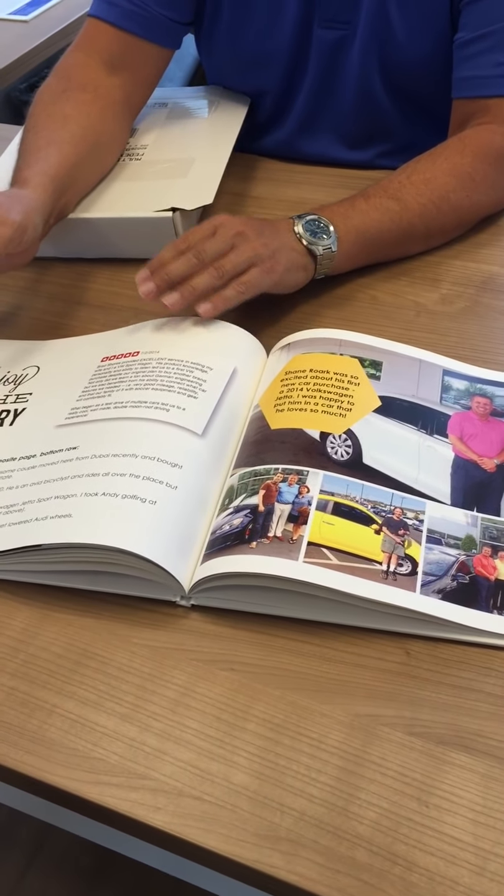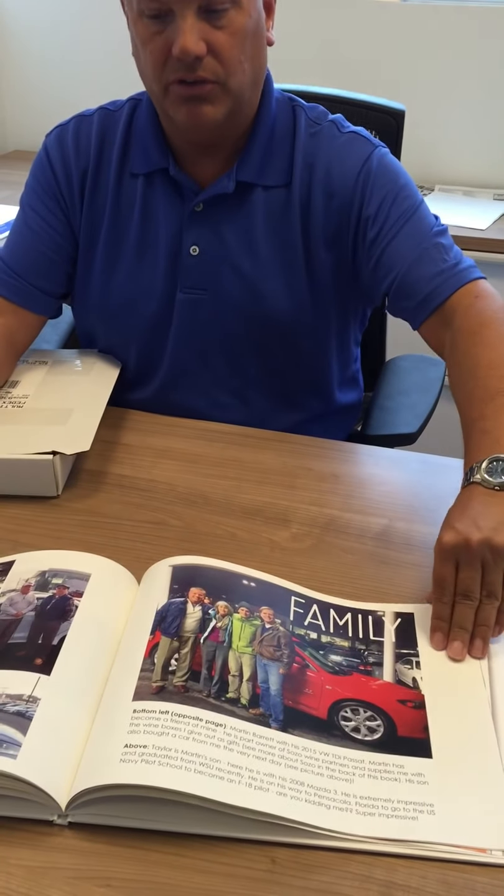So what prompted you to want to do this, Brad? It was a combination of things. Joe Verde always teaches — and actually you, Kevin, last year in the first VEST class, in the sales part of it — one of the things you teach us is to have an evidence manual for a multitude of reasons. But the biggest thing is so that your customers are never sitting idle. They have something to look at. They're not just sitting there figuring out a reason to get out of the deal. They're looking at this and seeing that I'm human, and thinking, 'Look at all these happy people — we really need to do business with Brad.'